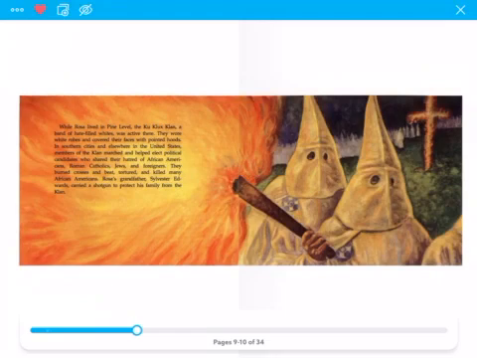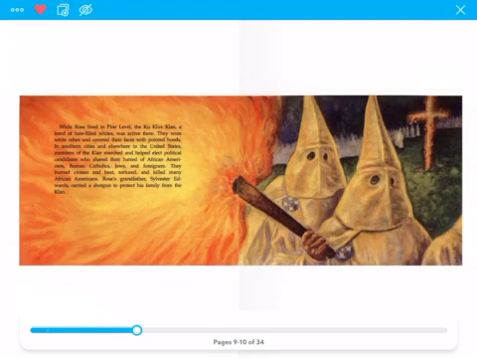While Rosa lived in Pine Level, the Ku Klux Klan, a band of hate-filled whites, was active there. They wore white robes and covered their faces with pointed hoods. In southern cities and elsewhere in the United States, members of the Klan marched and helped elect political candidates who shared their hatred of African Americans, Roman Catholics, Jews, and foreigners. They burned crosses and beat, tortured, and killed many African Americans. Rosa's grandfather, Sylvester Edwards, carried a gun to protect his family from the Klan.